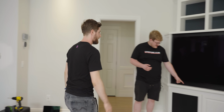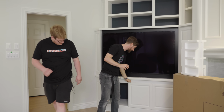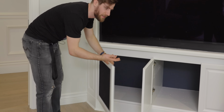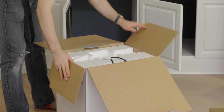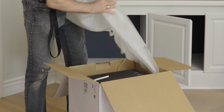Let's just put the Xbox down there. There's so many options. I actually kind of love this setup because we had a mesh thing put in here so we can have cooling in here if we really want to. I thought we were putting the subwoofer in there. I don't actually think this sub is gonna fit in there. Oh, actually, it might. I'm gonna take my best shot at it though.